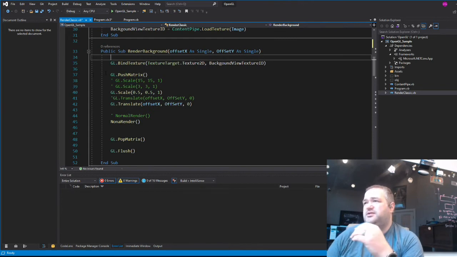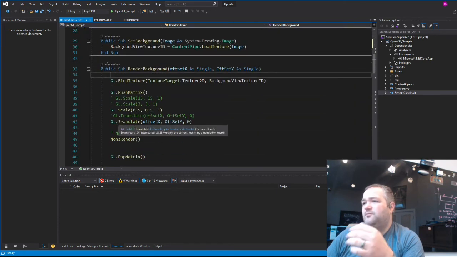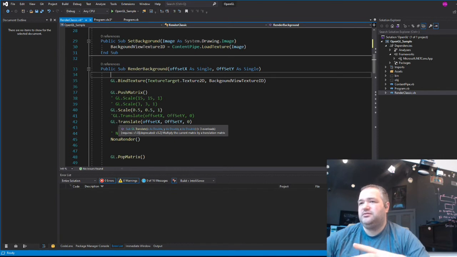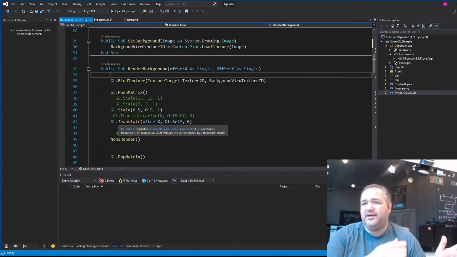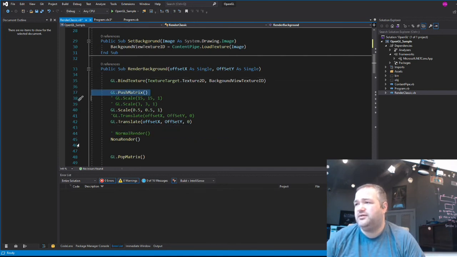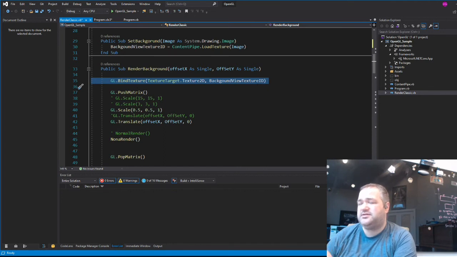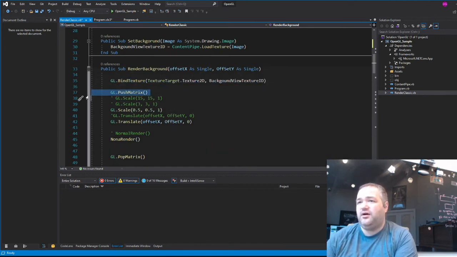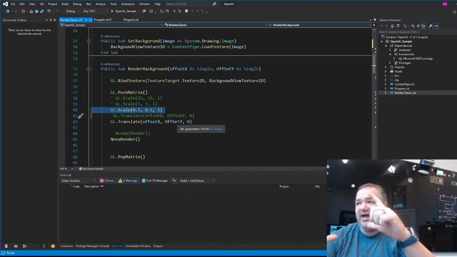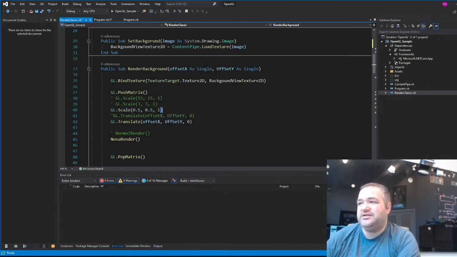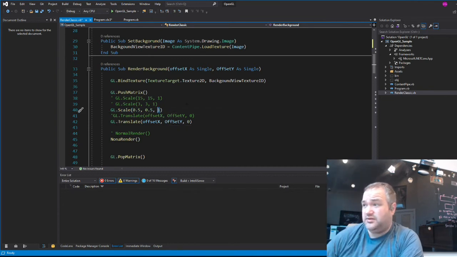So here, since we're using the identity matrix, we're using kind of the default built-in matrix. When we want to transform different images, we're going to want to do the math against those individual images, and then when we're done, we want to go back to the basic matrix. And we accomplish that by pushing and popping. So we're binding the texture to the background image, and then we're going to push. And so from this point forward, all mathematical commands are going into a different matrix. And so here we're telling it to scale. This is scaling by 0.5. So whatever image we put in, we're going to scale it by half. So now we're shrinking the image to half of its size. And it's got an X, Y, and a Z coordinate, and we just make the Z coordinate 1 since this is just 2D graphics, so we do X, Y, Z.